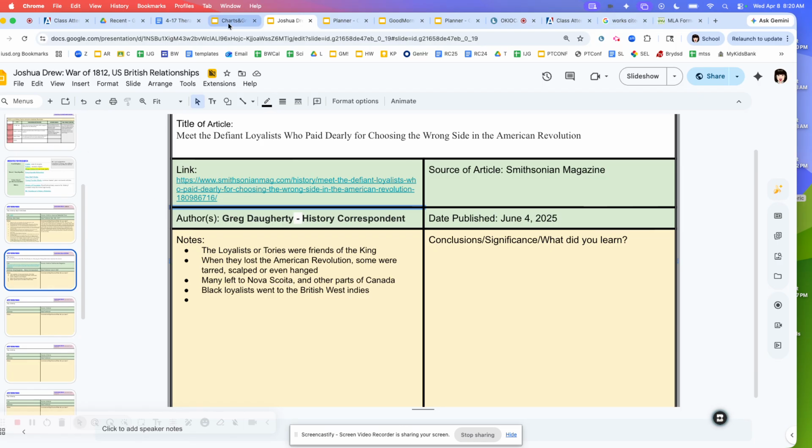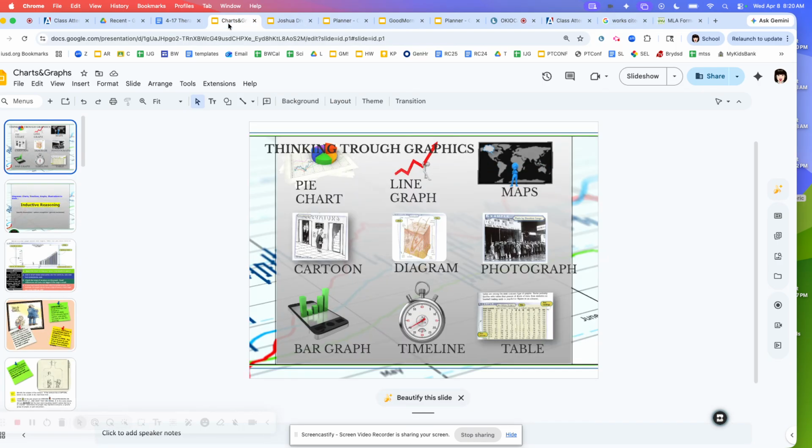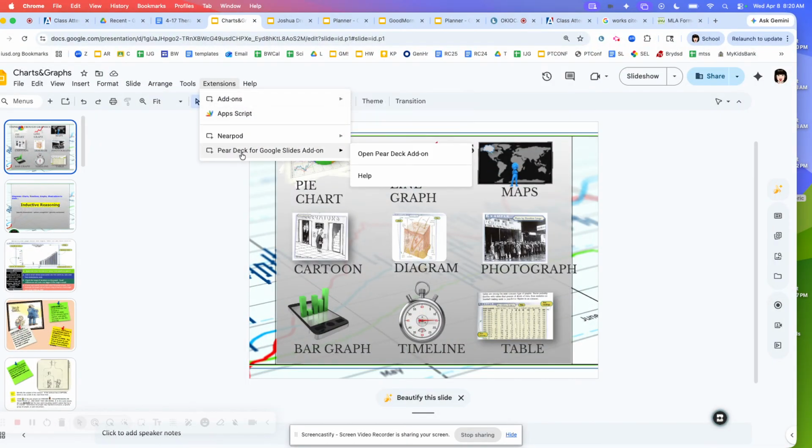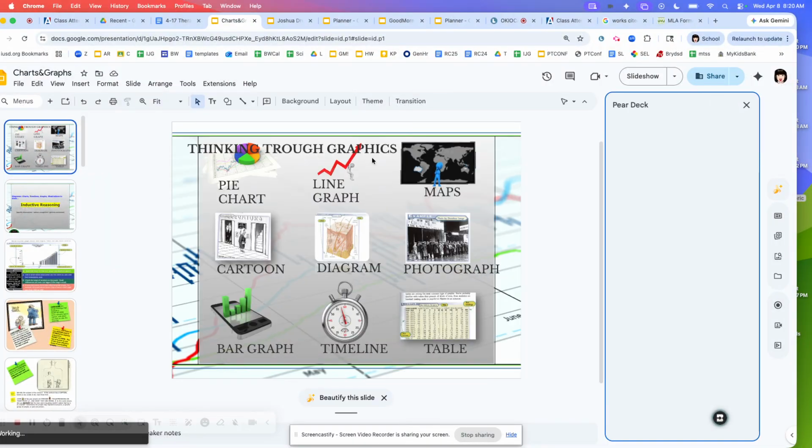Okay, next. Some of you were asking me about charts and graphs. So we're going to start this lesson on inductive and deductive reasoning. Let me get you guys logged on, and then I'll explain what that is. So let me pull this thing up. If you haven't gotten a computer yet, you'll need one.